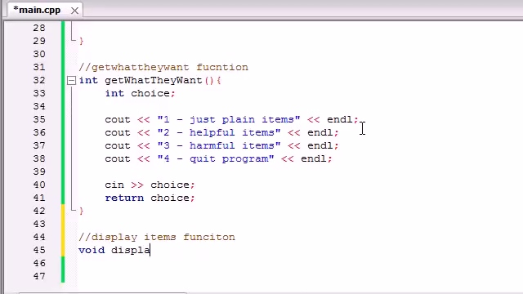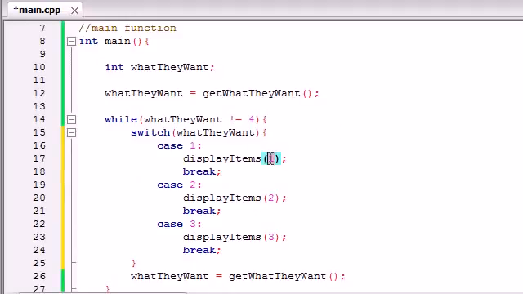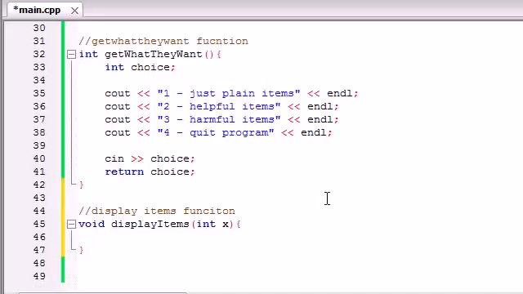So now let's write display items, and of course remember it needs to know what items you want, 1, 2, or 3. It basically needs to know what choice you entered, 1, 2, or 3. So we're going to be passing it an integer parameter, just like that. Before I continue, I want to go ahead and prototype my function.